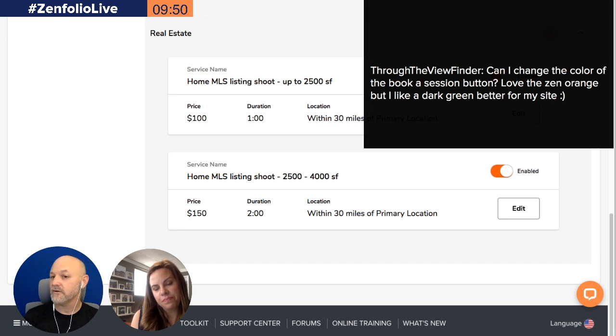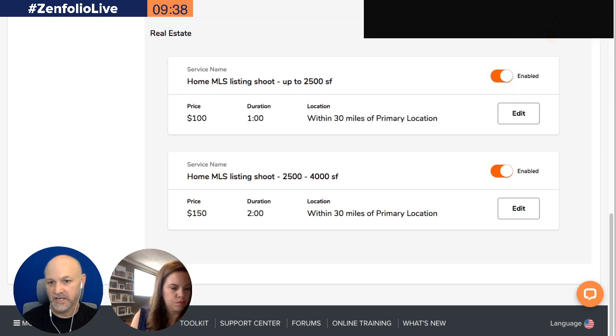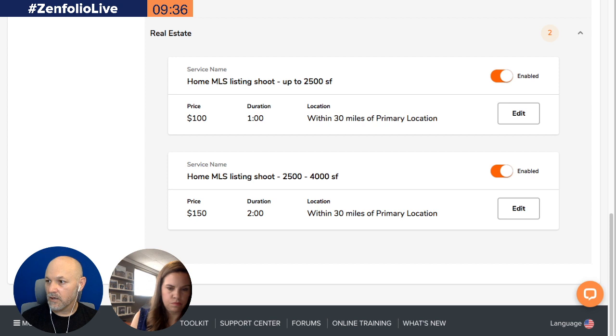Okay. Next question. Let's just grab another question. Can I change the color of the book a session button? I love the Zen orange, but I like a dark green better for my site. Yes, you guys can absolutely change the color of the book a session button. Now, it's not going to be in theme designer, which I think is what you meant to say.